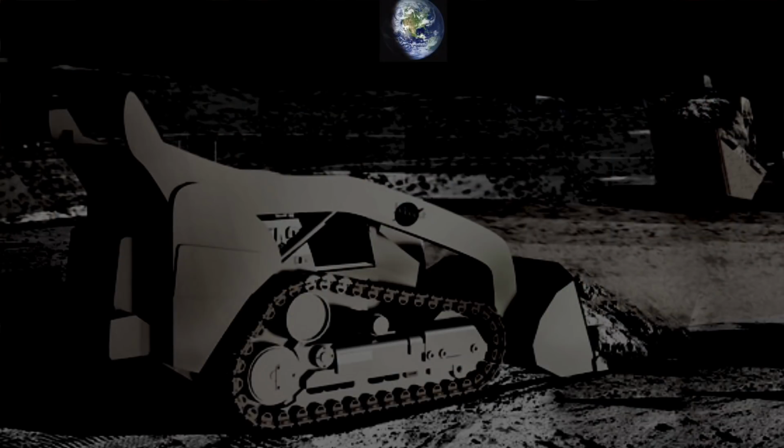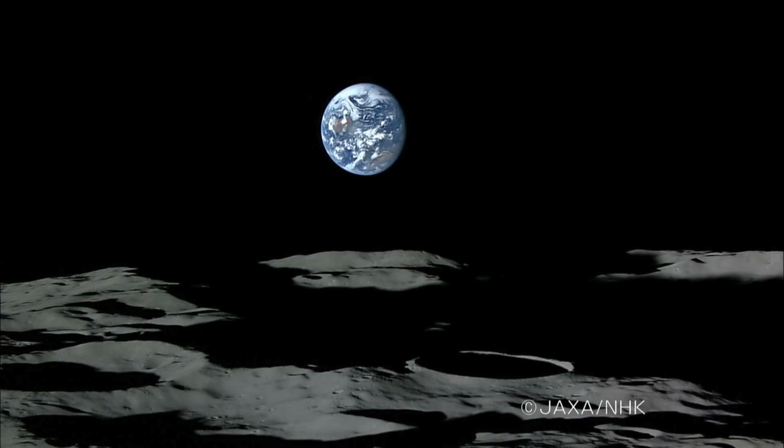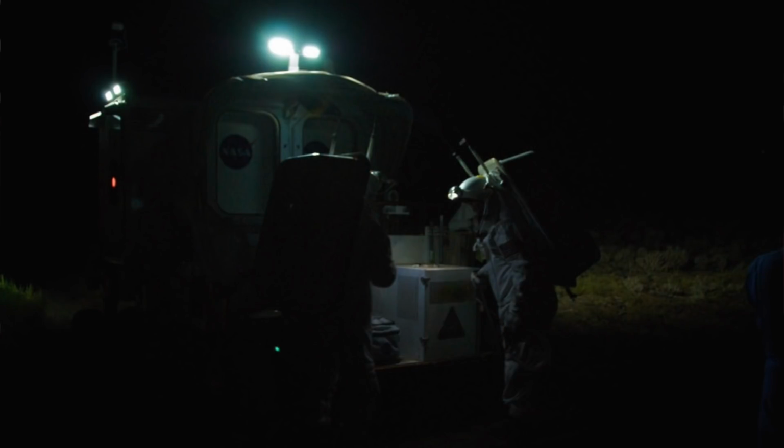The bad news is that it's going to be very hard to extract it at the lunar poles. This ice is buried in this gritty regolith, this soil, and so it's going to be very hard to extract. You're going to have to bulldoze tons of material to extract this ice. And then you're also going to have to operate in these permanently shadowed areas where you don't have access, easily at least, to solar power. And so how are you going to keep your equipment warm? How are you going to even power your equipment? This is going to be a challenge. And so if only we could find a cave in the lunar polar regions that could give us easier access to underground ice.